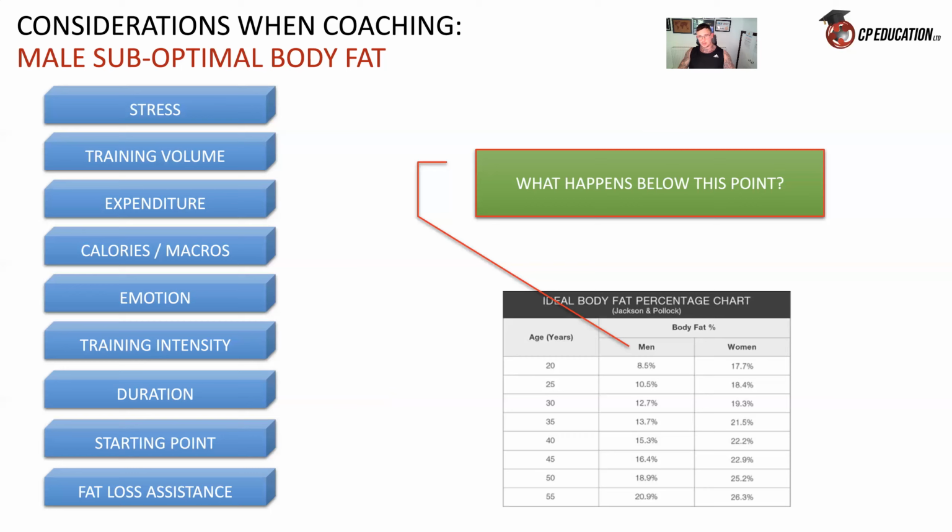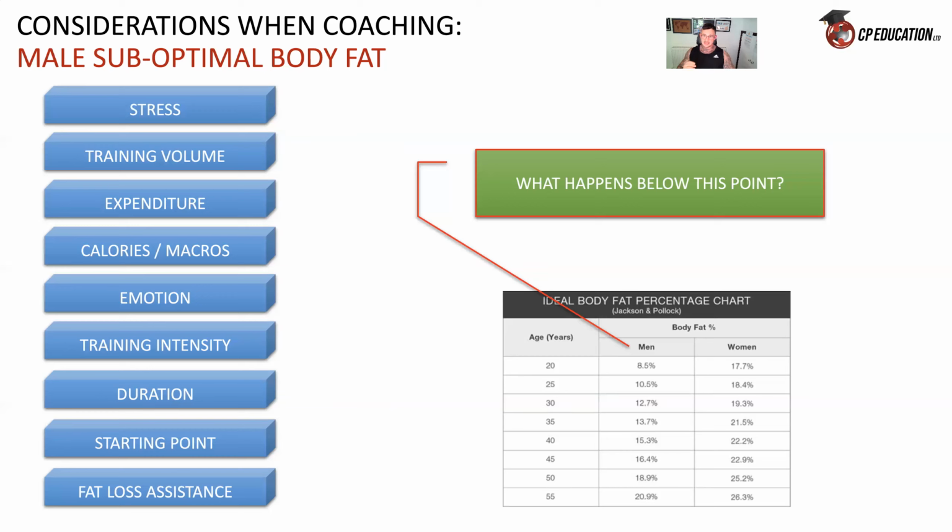with them or advise them against it. Based on if someone's making really, really good progress and they don't need it, don't go for it. But when it comes to male fat loss, you can go aggressive. But again, if you are going aggressive on a low carb approach, then that client will be coming out the other end really flat, really deflated, and feeling quite defeated in the whole process as well.